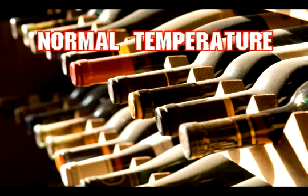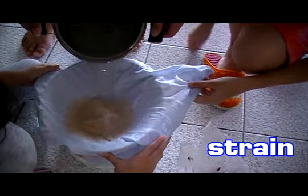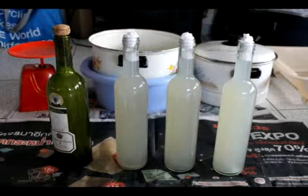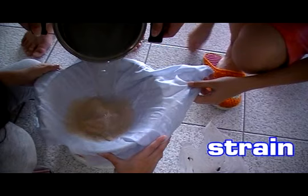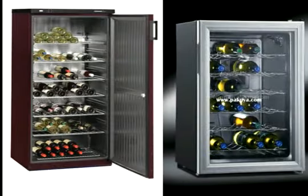After a week passes, open the bottle, strain the sediment out using cheesecloth, and close the bottle back. Second, after another 14 days pass, repeat the straining process again. Finally, boil it using medium heat at about 60 degrees Celsius for 15 minutes. Leave the longan wine to cool down, then pour it into a new bottle, and you may keep it in the refrigerator.